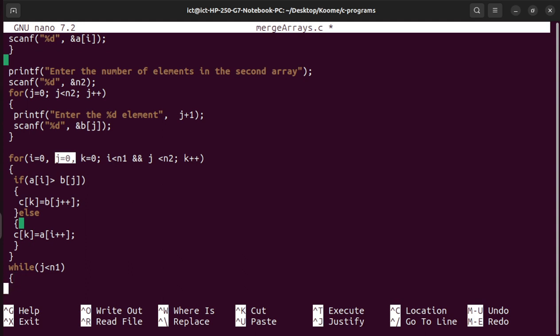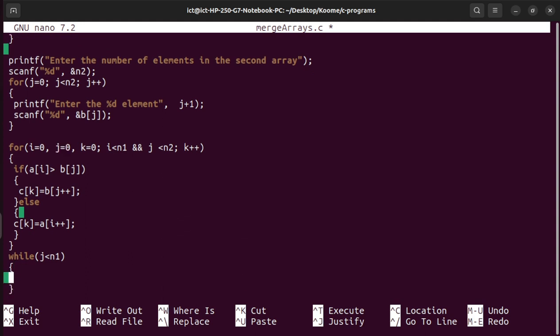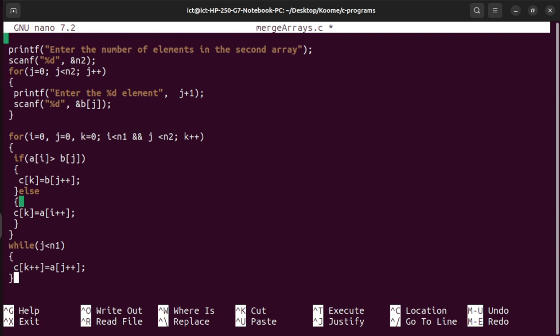We can come here and reassign our element c, and then c k plus plus, we'll assign that to a j plus plus. So we'll do the same for while j is less than n1.